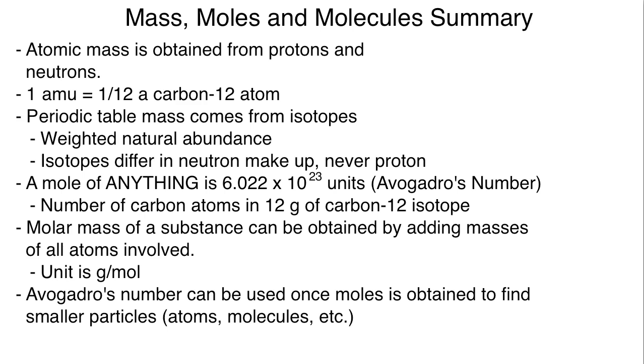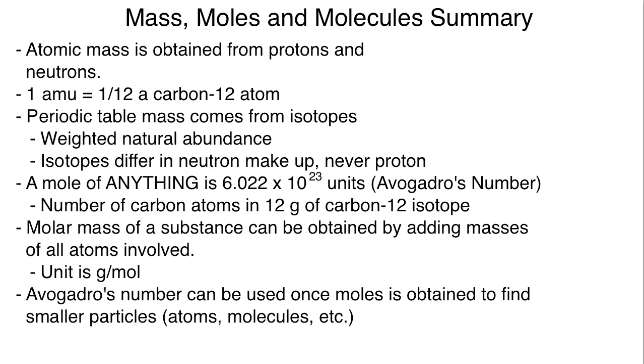First of all, we looked at the structure of atoms, and we noted the protons and the neutrons were in the nucleus, and the electrons were in the outer area. What was important here is we said that atomic mass for any element was going to be obtained by adding the protons and the neutrons together. That was where we came up with atomic mass, and the proton and the neutron would each contribute an atomic mass unit.